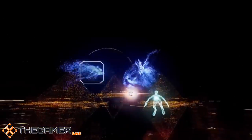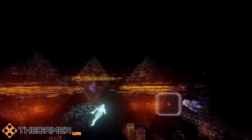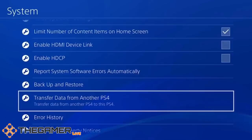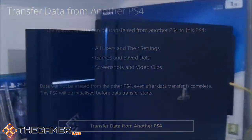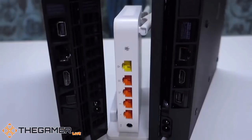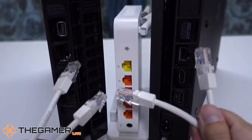There are multiple ways to implement a file transfer, and completing the process can save you a lot of time in the long run. You won't have to manually download game after game from your account and can easily transfer files all at once. One of the best ways to complete the PS4 Pro file transfer is with an Ethernet cable. The cable can connect from console to console. This avoids the hassle of connecting through a Wi-Fi connection.